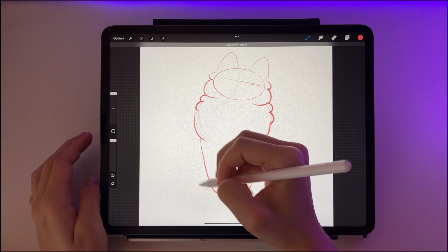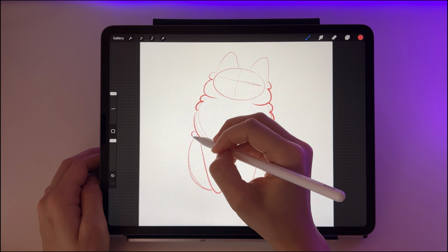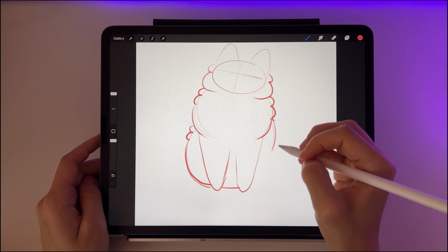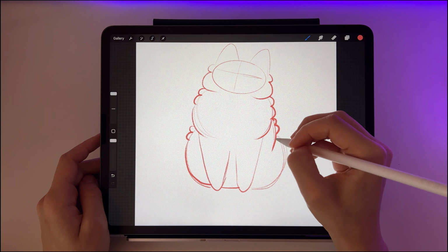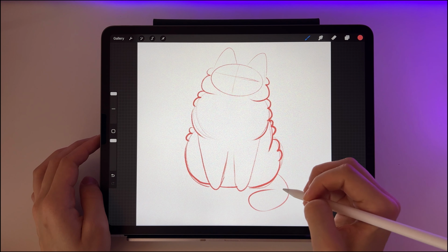Draw one thigh, and then in a darker pressure, once again, draw some fluff on that. Don't overdo it though. On the other side, we have a bit of the belly sticking out, and we're also going to add some fluff to that. And then connect the second thigh to the belly and fluff it up just a bit. Now all that's left for the body is a squishy little tail.